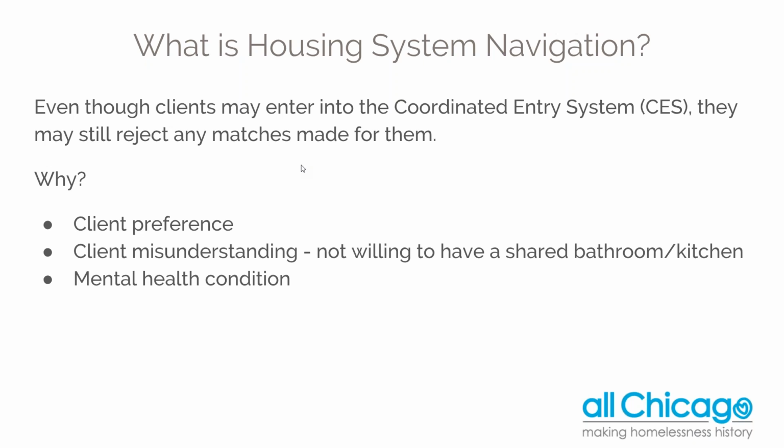And again, it could also just be a barrier of mental health condition. It could be that they don't have the wherewithal to be able to accurately assess the needs of themselves and to be able to engage in housing. So the role of a housing system navigator is to assist your client.